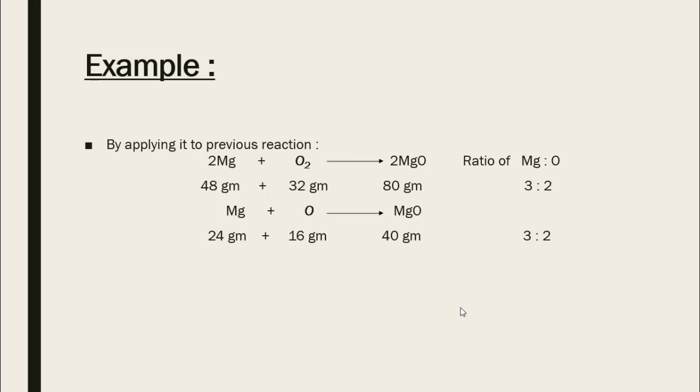Notice an important note: if the ratio between the masses of elements that enter the chemical reaction differs from the fixed ratio in which these elements react to form a certain compound, the excess mass of one of them remains without reaction. If I have, for example, 50 grams of magnesium, it will react in the same ratio, but 2 grams of magnesium will stay without reaction. Again, the excess mass will remain without reaction.